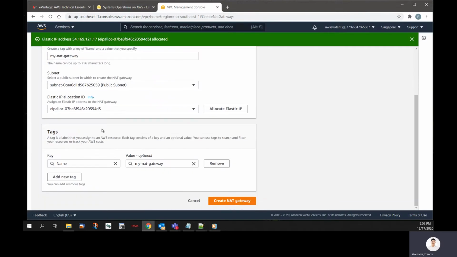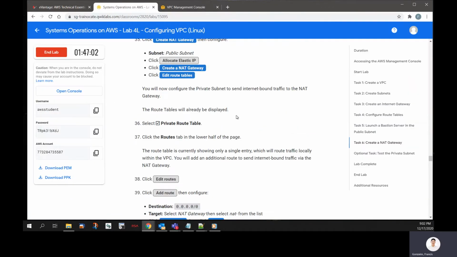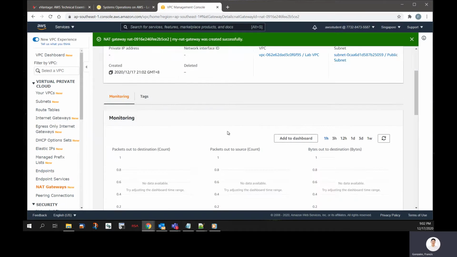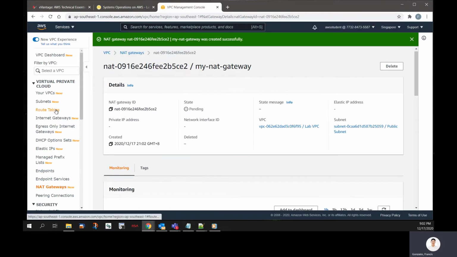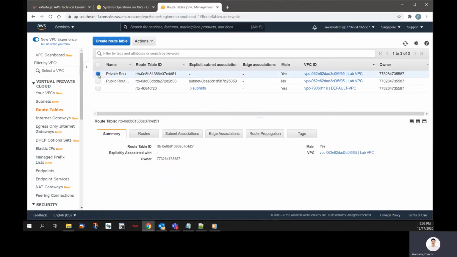Okay. Then create NAT gateway. So the next step in here is it says check private route table, but as you can see, it's not there earlier. So all we have to do is go to route tables, and then we choose the private one.